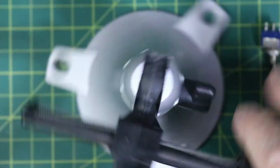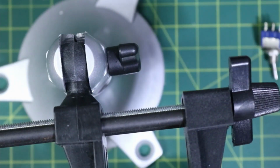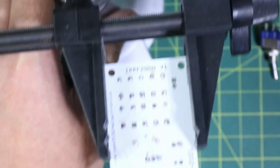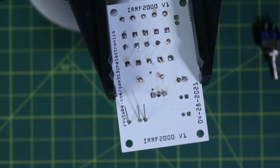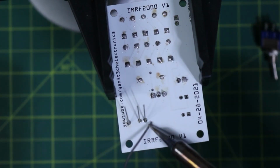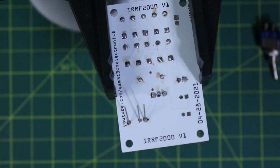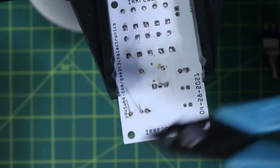Perfect. Look at that. I'm just going to flip this around now. So there we go. That way I can actually get to it. And then we're going to go ahead, solder this guy on, solder this guy on. Done. Alright. Trim these guys out.